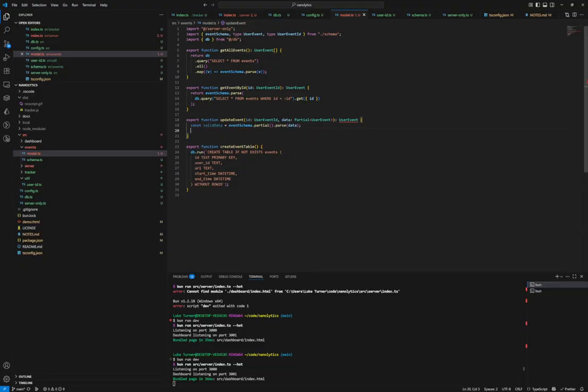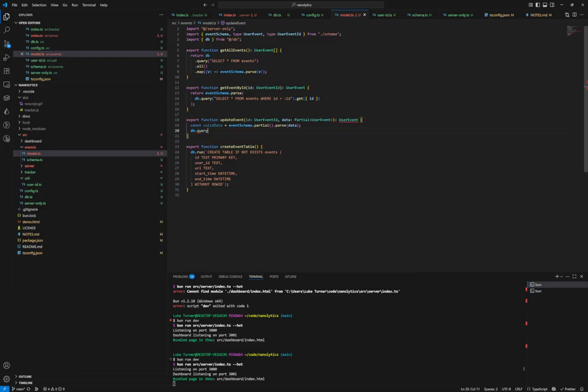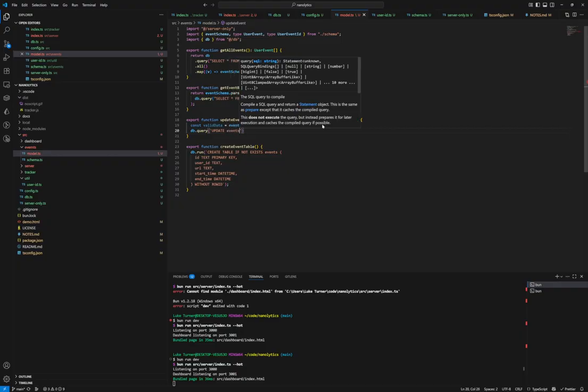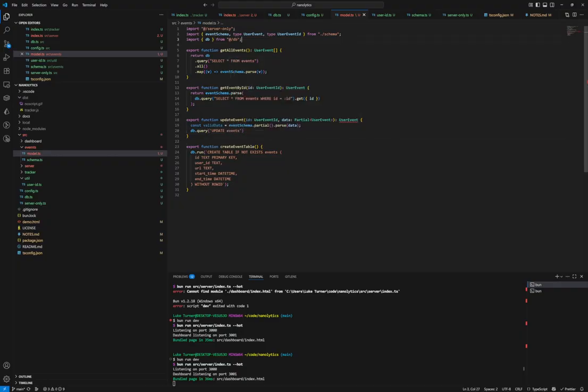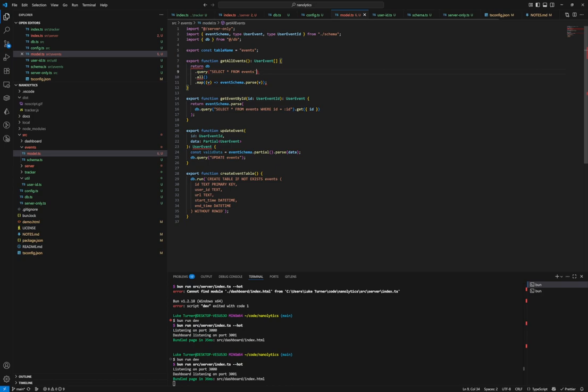And then we would do db.update or .query, I guess. Update events. And one of the things I like to do too is just have a table name like that, and use that in my queries because otherwise I often forget, is it event singular or events plural.